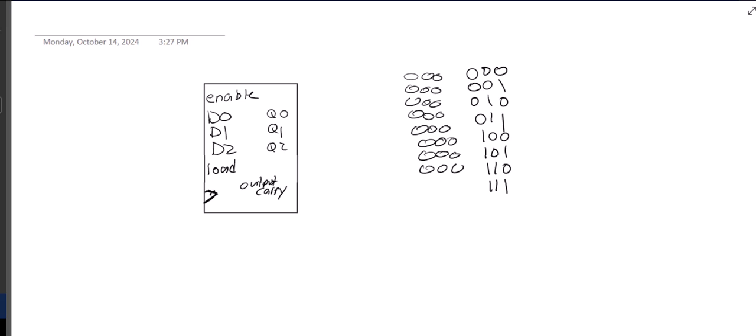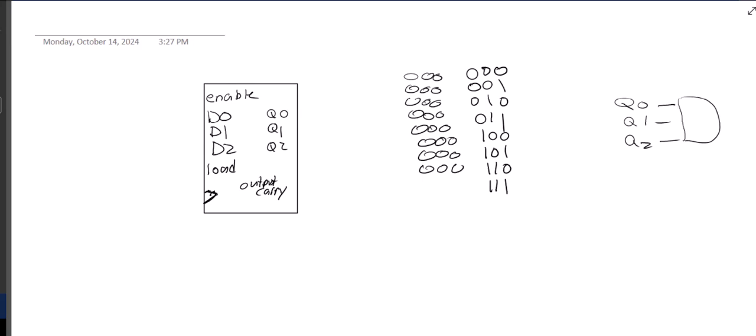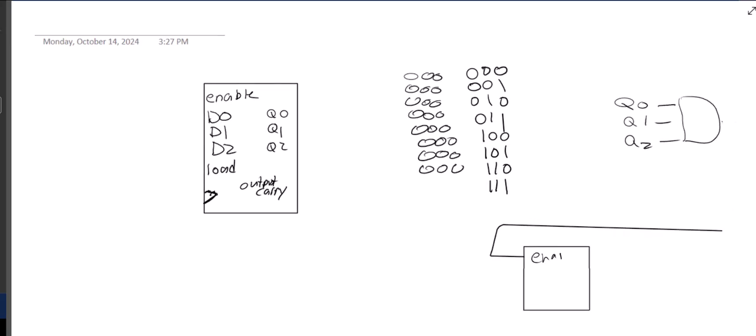And what you would do is you would link your outputs from Q0, Q1, and Q2. You would make an AND gate. This is getting really annoying. I need to change OneNote so that it stops doing these automatic shapes. So you get your outputs from Q0, Q1, Q2 and make an AND gate, and then you link that to the enable of the second counter. And so the second counter is only going to count when the first counter is at 1, 1, 1. Because when it's at 1, 1, 1, the AND will be true, and that will enable the second counter. And so when it's enabled, the next time it'll count up, and this one will just count normally.